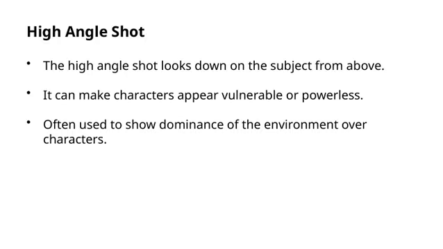It's a way for filmmakers to show that the setting or situation is in control, overshadowing the characters' individual agency. Overall, understanding this shot helps us grasp how camera angles can shape the story's emotional tone and the power dynamics between characters and their surroundings. It's a subtle but powerful tool in visual storytelling.